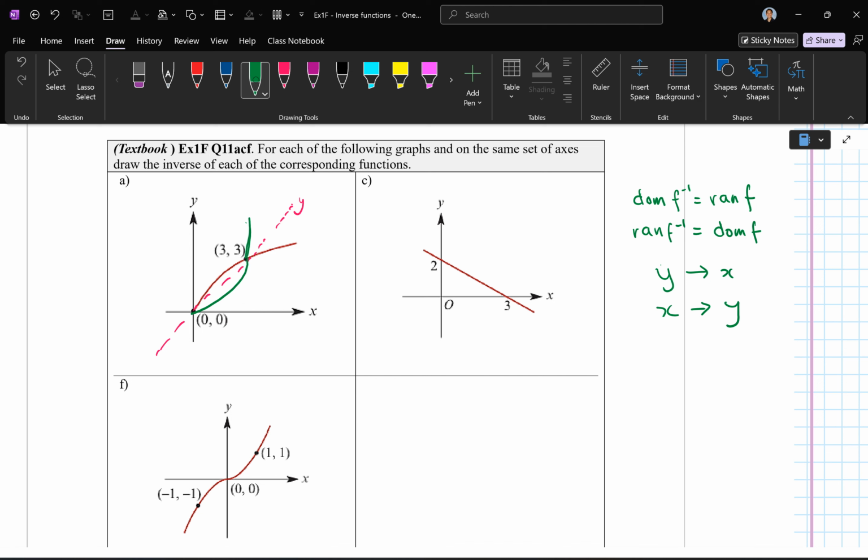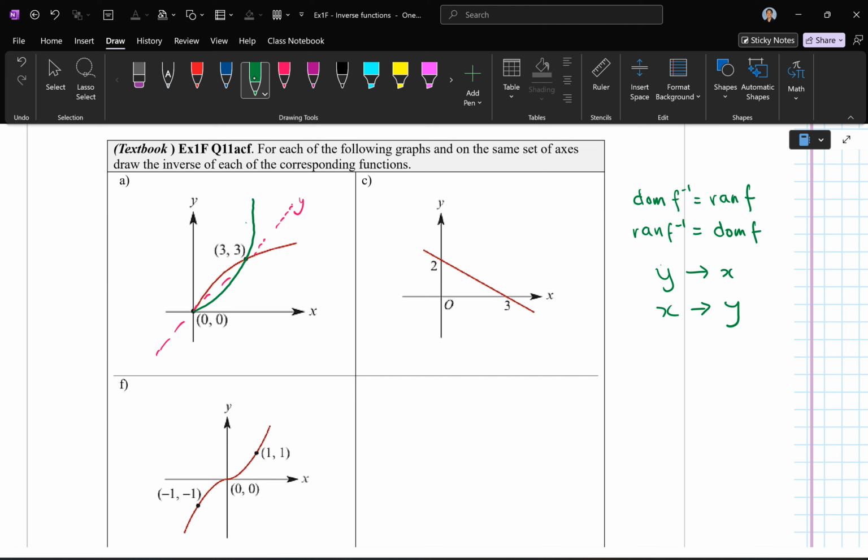The reason why this is more helpful is because even if you swap the x and y's, it's still (0, 0) and (3, 3). So unless you get familiar with how to do a reflection along the y equals x line, this is one of the tips I normally teach my students. I say turn your head and then you can imagine there's a mirror here, because a lot of students can do vertical flips, horizontal flips, but when it comes to y equals x flips, it's somewhat more tricky. So it might help if you turn your head on the side of it. Okay? So that's one, but let's say the other one.